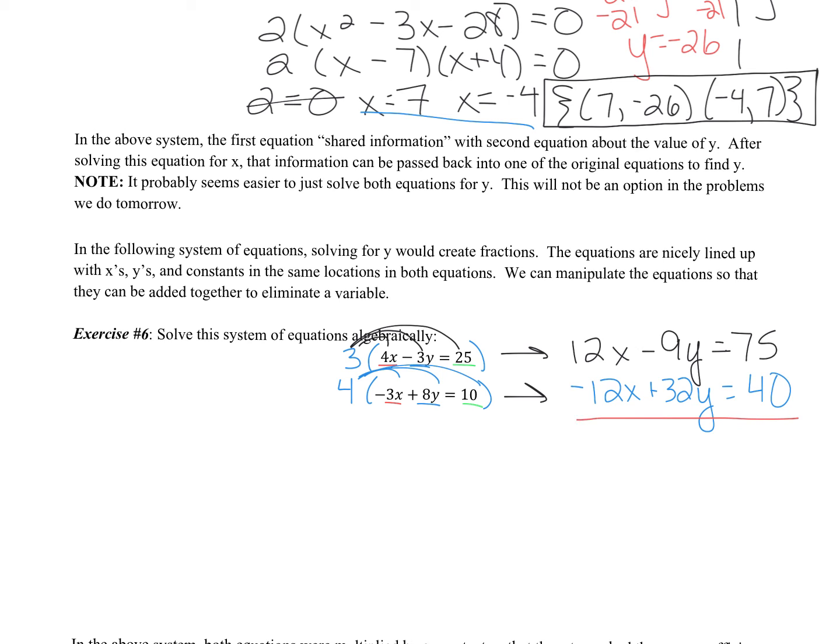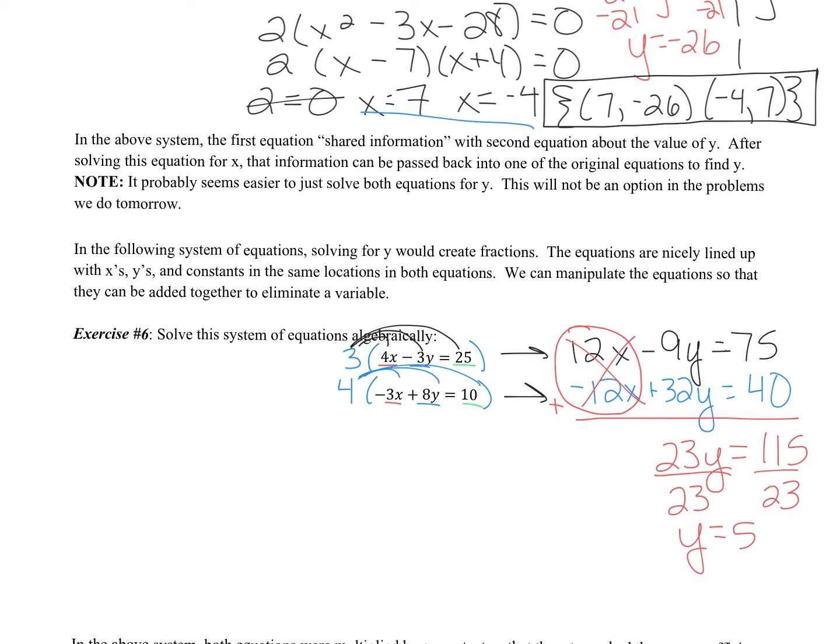Now, what we're going to do is actually add those equations together on each side. So what we did to create this elimination, eliminating a variable, is we made it so that when we add these two, they're going to cancel opposites. Negative 9 plus 32 is 23. 75 plus 40 is 115. So I'm adding everything together. From there, we just have the y left, and now we can easily solve for y. And we get 5. So remember, that's part of our answer.